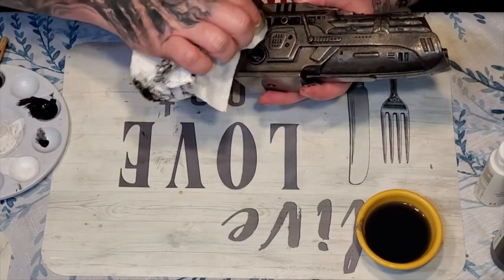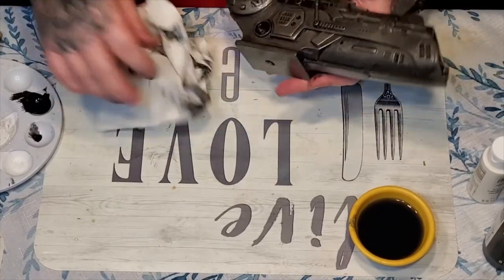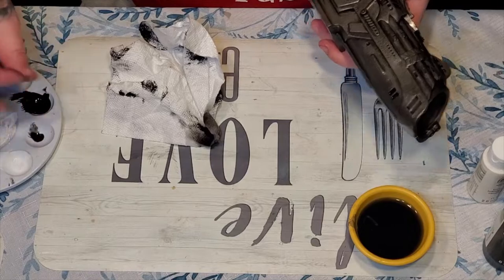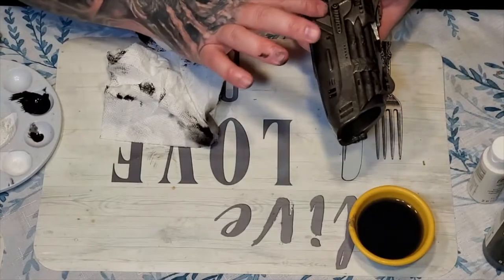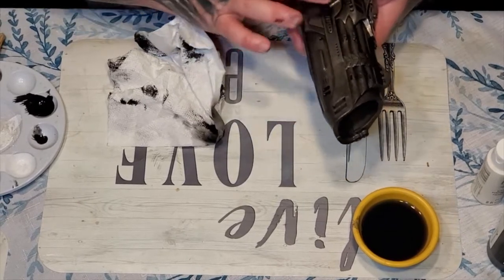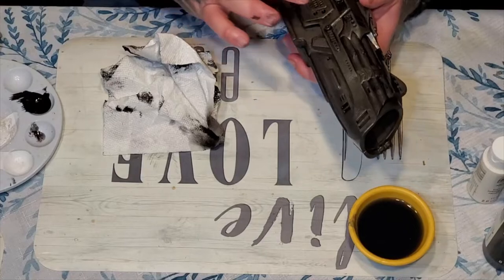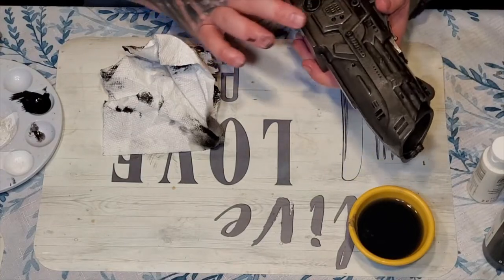So I said this will be a two-part process. We'll wait till this gets pretty dry. Then we will try to stick some silver highlights where it looks like the metal's been getting rubbed on too hard, maybe by rubbing up against his outfit or the trees or whatever he's doing.